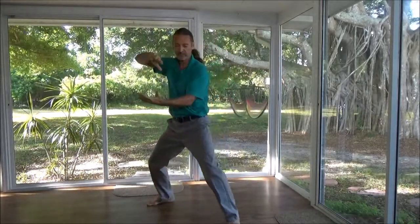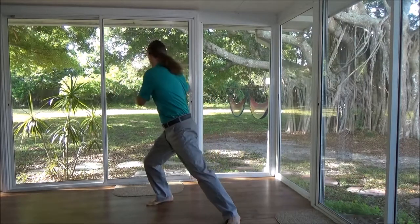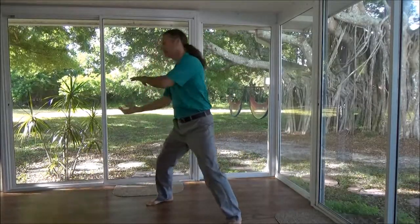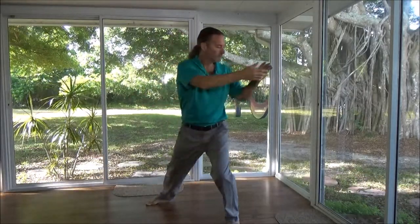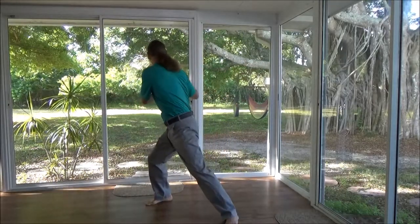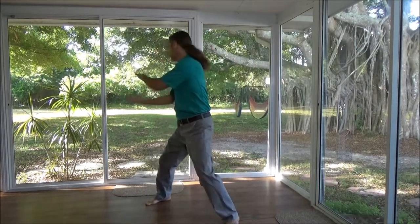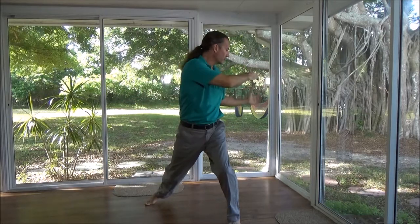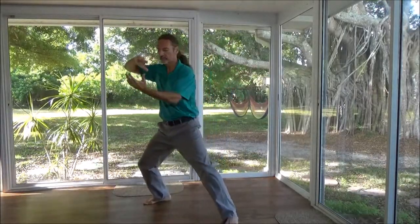Feel the energy between your hands. Feel the differences as you're inhaling and exhaling. Stretch. As you get more flexible, you could add more twist and more length to the motion. Feel your rootedness to the earth.